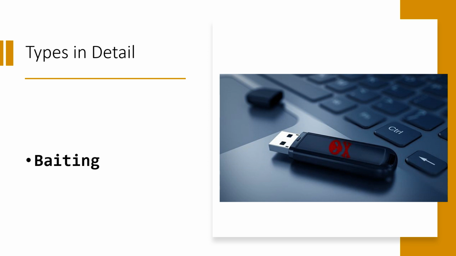The first one is baiting. I think you have seen or heard about bad USBs or malicious USBs. If you want to gain access or steal some information, you can leave a USB near a table. Some curious people will want to look at it. When the USB stick is connected to the PC, your malicious code will start and everything is done for us. But the people won't understand what happened.